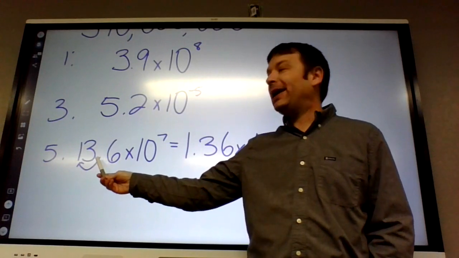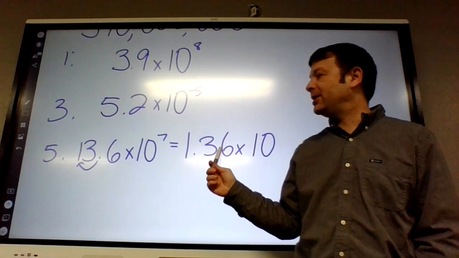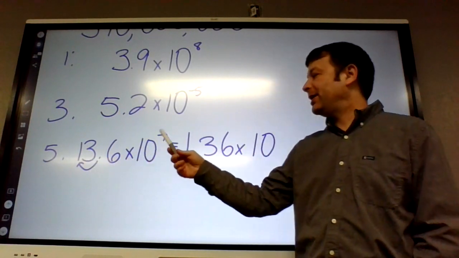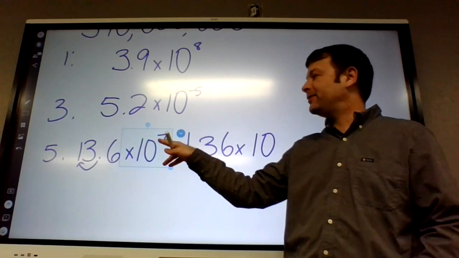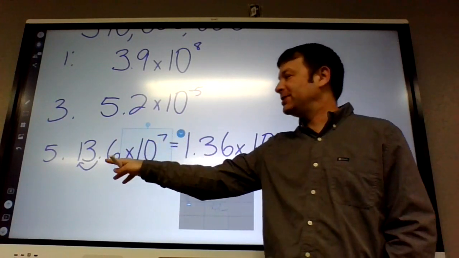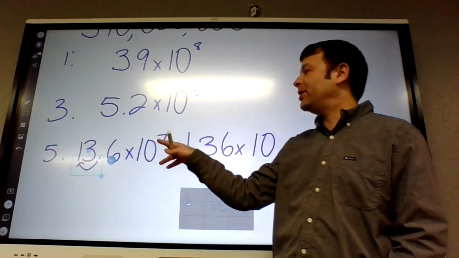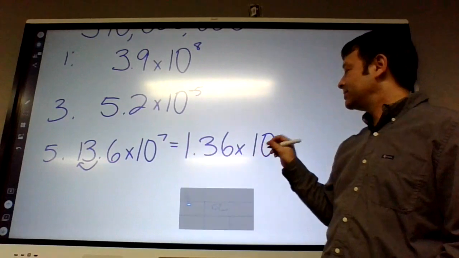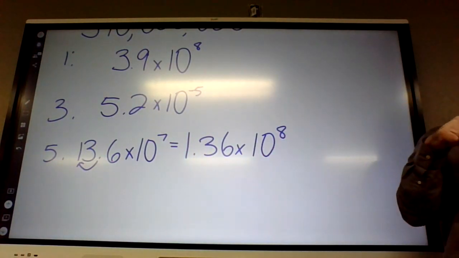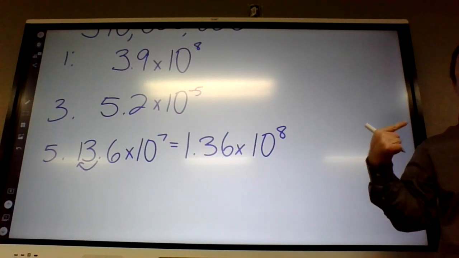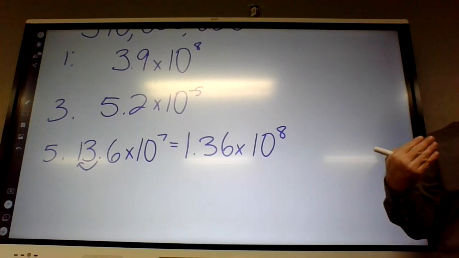Okay, here's the thing. Did I make this number smaller or bigger? Bigger. I made it smaller. I meant smaller. Okay, if I make this number smaller, to make up for it you gotta make that one bigger. So since it's one move smaller, it's like I divided by 10. To make up for it, I need to multiply by another 10. So it's 10 to the 8th. Alright, so that's how you think about it. If you make the number smaller, the exponent needs to get bigger. If you make the number bigger, the exponent needs to be smaller.